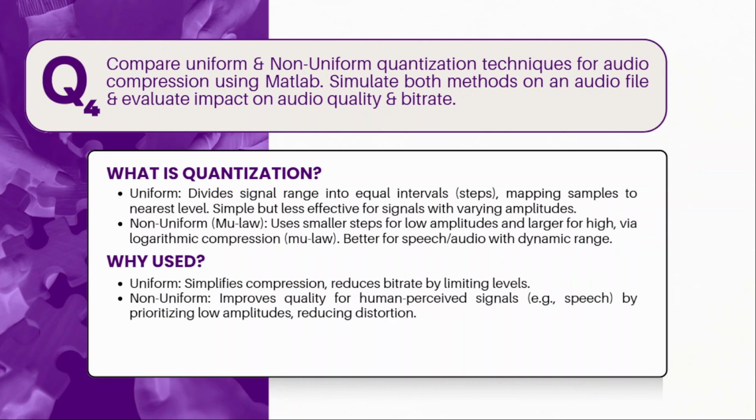Basically, uniform quantization divides the range into equal intervals step by step, mapping samples to the nearest level. Whereas the non-uniform uses lower amplitudes and larger amplitudes. Based on the amplitude, it will divide the compression technique. For example, you have external audio and we are giving speech. So external audio has a larger amplitude and the speech or the audio what we have is a lower amplitude. So basically it selects the lower amplitude and based on that it will make the compression.